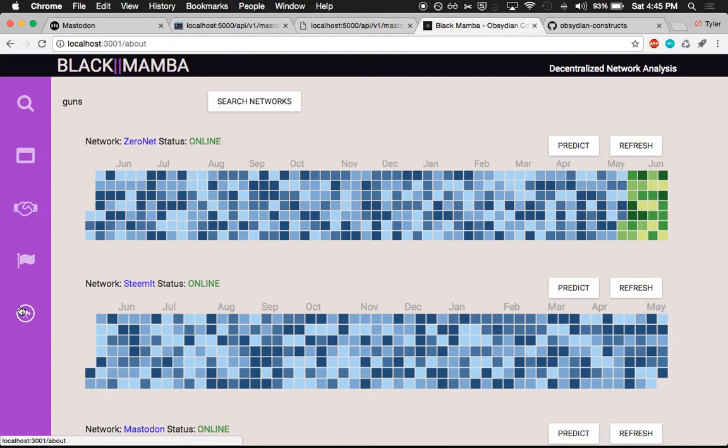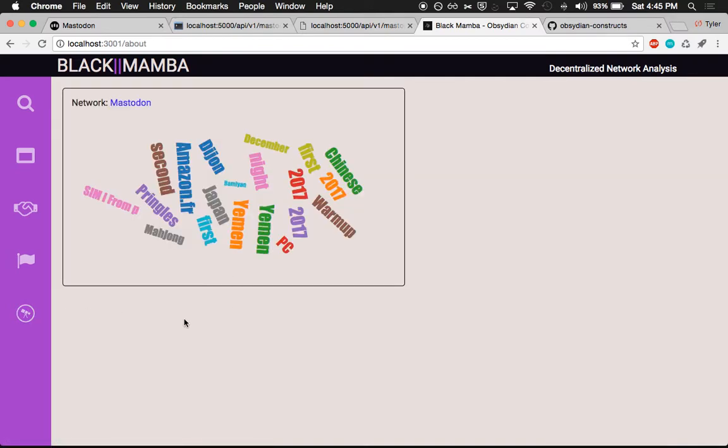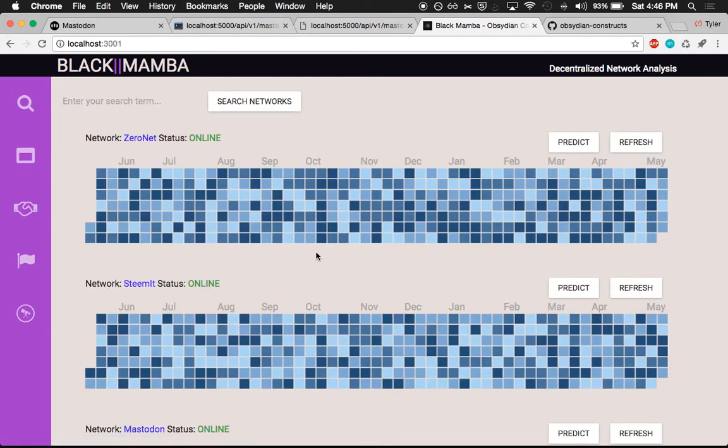Additionally, we also have a visual representation of the entity extraction performed on the Mastodon network. Here we have a word map with the sizes indicating the relative occurrence of each of these interesting terms that were found. Now, we believe that the back-end Python server and data analysis coupled with the front-end UI framework for our solution ultimately illustrates a useful and effective representation of an analysis of these decentralized social media networks.